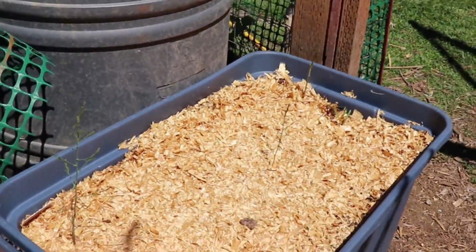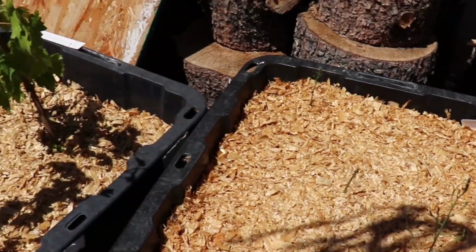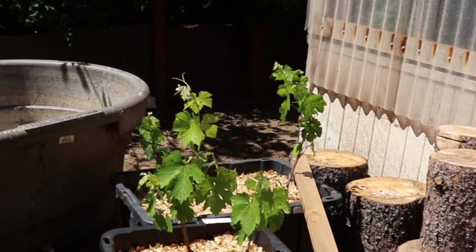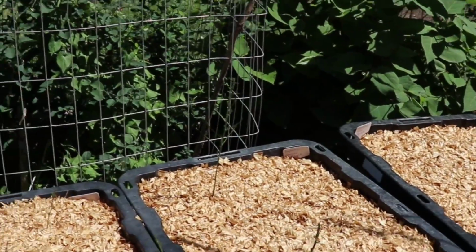You guys want to see what the asparagus and the grapes look like? The asparagus is kind of hit and miss on really coming up, but got it coming up. So got a few in that pot, just one in that one, a couple in that one, a couple in that, but don't those grapes look pretty? And these ones over here, starting to come along. And I'm just going to keep watering them, and hopefully more sprouts come up. The main thing is I just want to get the roots good and developed.